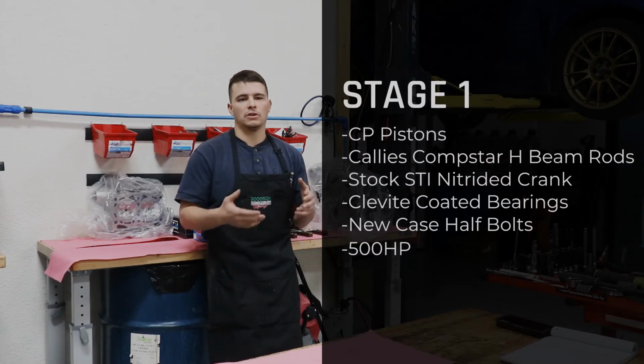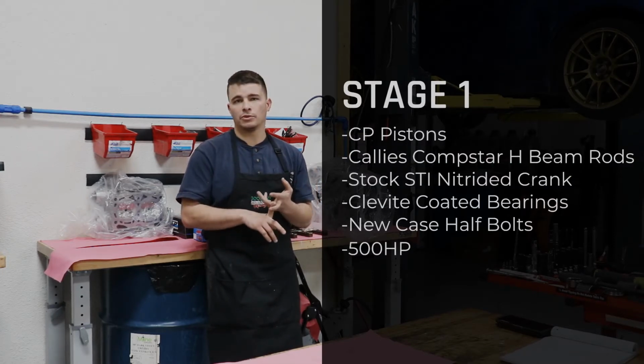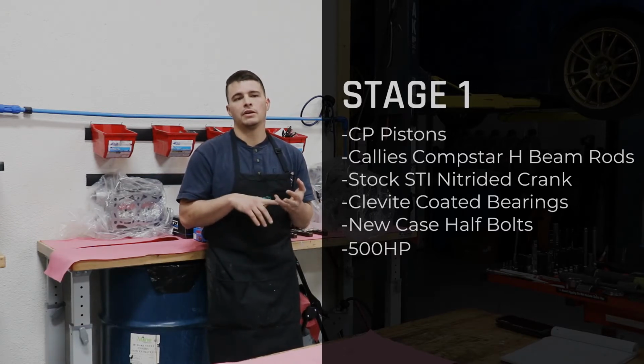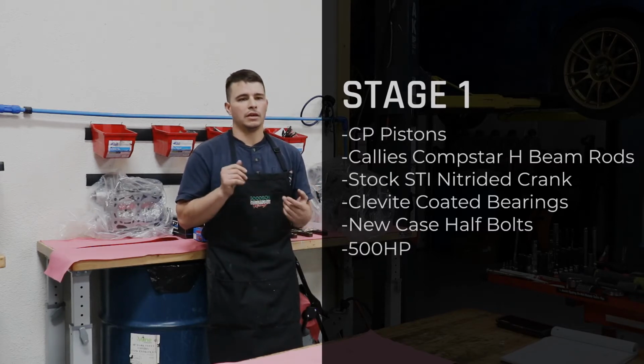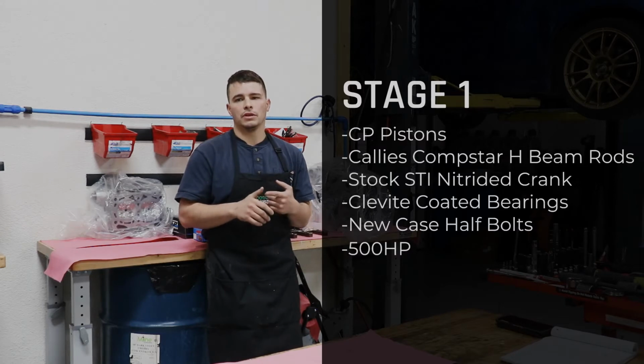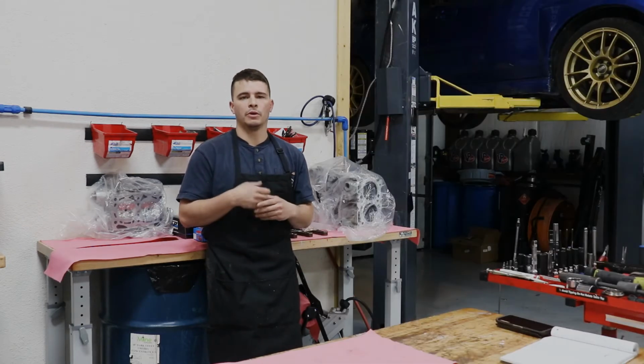So stage 1 is going to get our CP pistons. It's going to get our Callies Compstar H-beam rods with ARP 2000 rod bolts. It's going to get a stock brand new STI nitrided crank. It's going to get some really good high-end Clevite coated bearings and some new case half bolts. And really, stage 1 is our bread and butter. It's what most people run.